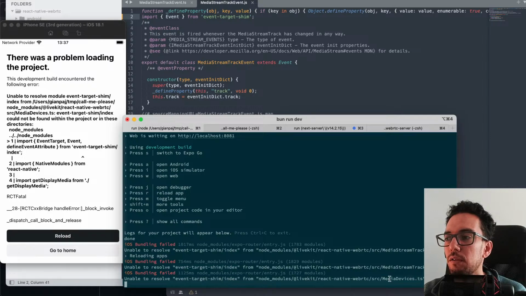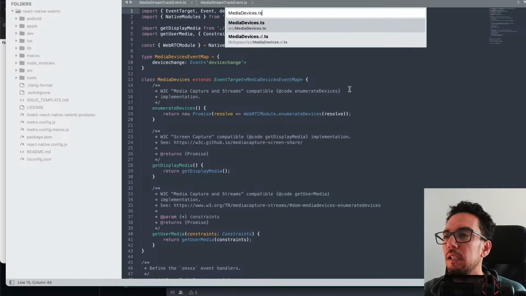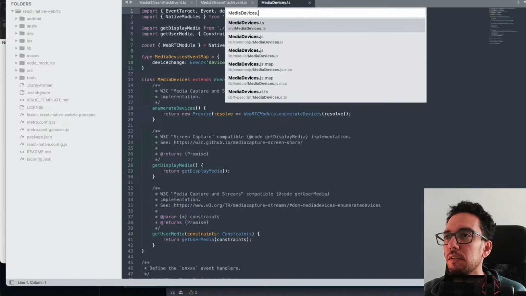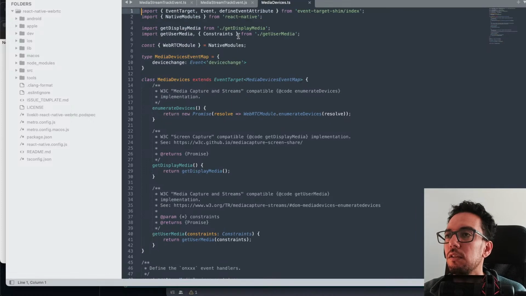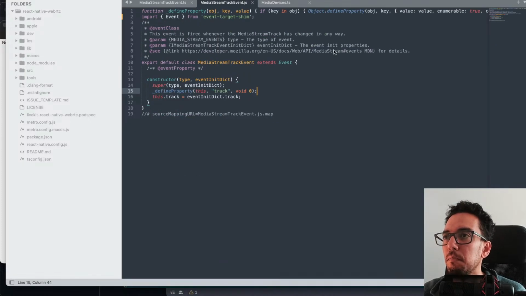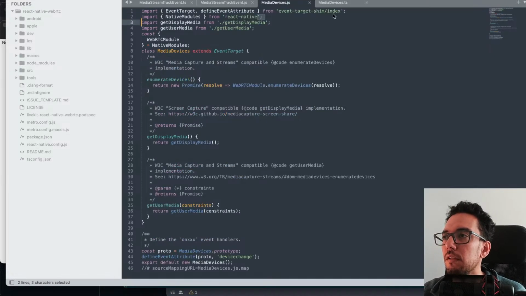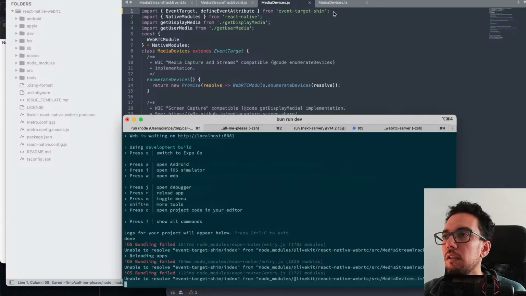Now I went back to media files, media devices. Sorry, which one was this? This was module. Maybe it's the opposite. We need it like this.